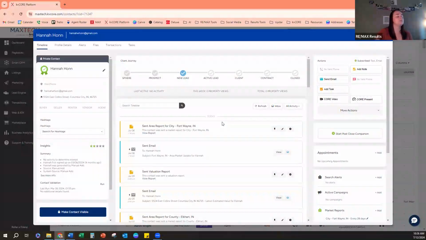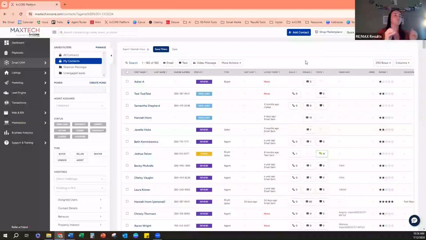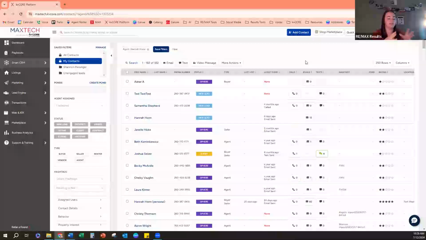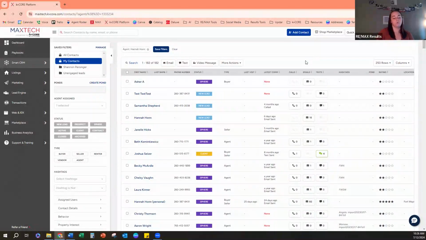And so I used the example last week, which I want to point out again today, of when you have leads come in through those squeeze pages, it'll automatically add a hashtag that you assign to them. So when you set up the link, you can say, when new leads come in from this squeeze page, hashtag them Fort Wayne new listings.